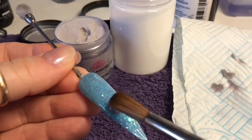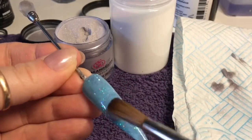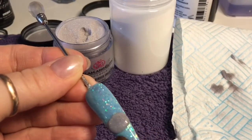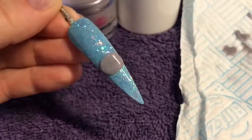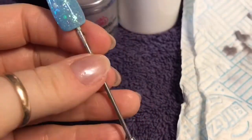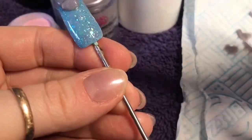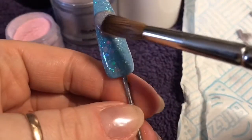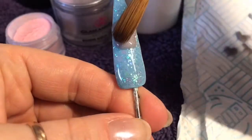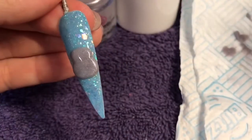I'm taking a bead of the silk and I'm going to start to create the bunny's face. I've got an alpha 8 oval brush coming — I prefer oval brushes to round, so I can't wait for that. To create the face I've just put an oval bead onto the nail, then I'm creating another oval bead but slightly smaller to sit on top of the bigger oval so you've got this kind of shape.